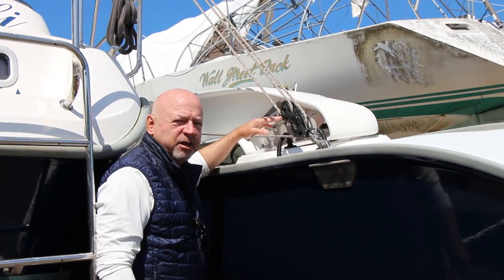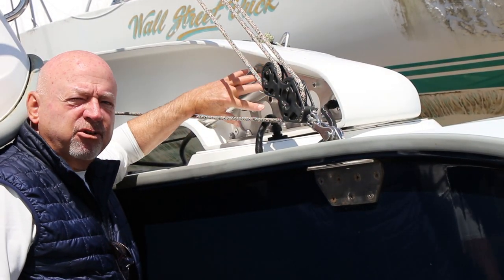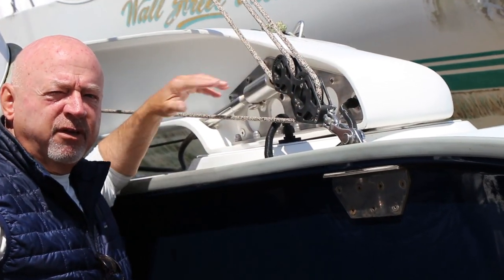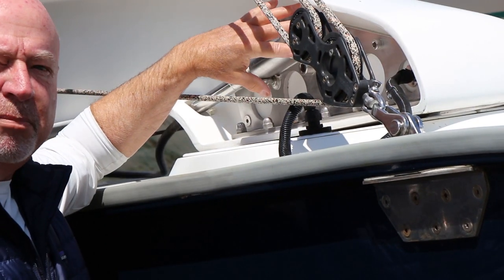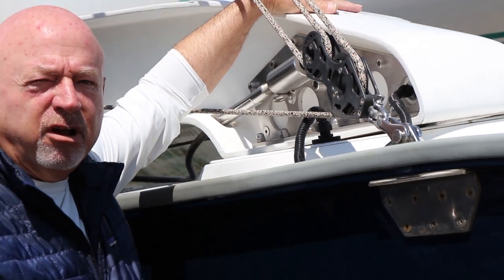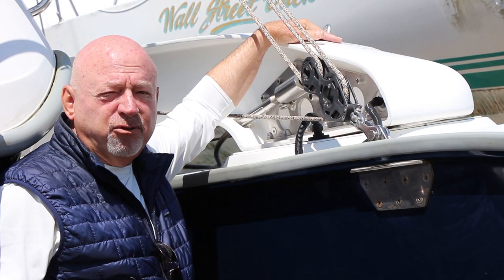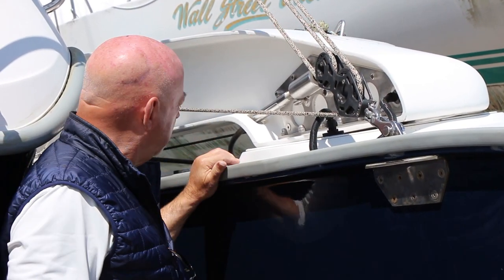This side's probably a little bit easier to see. These are all brand new bolts. This entire plate was pulled off, cleaned up, and then when they reattached it, they 3M 5200 bonded it, and then through bolted it, and also put new cover plates on all of the access points. So from a servicing and maintenance standpoint in the future, it's going to be a lot easier to get at and a lot easier to take care of.